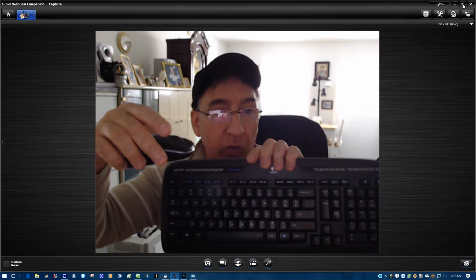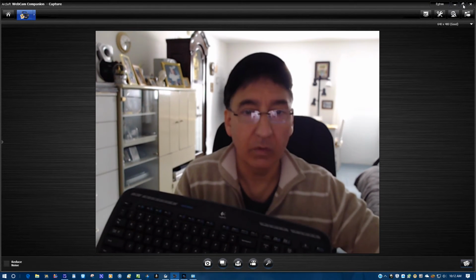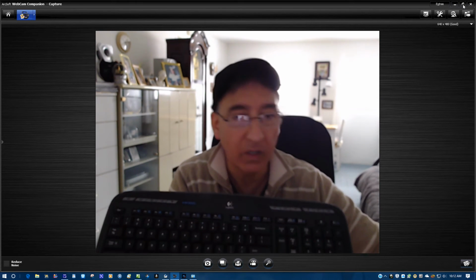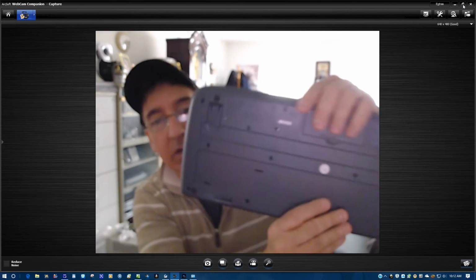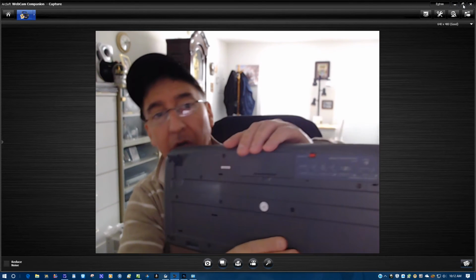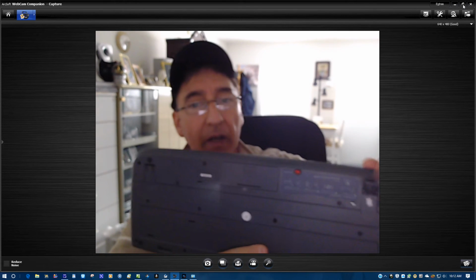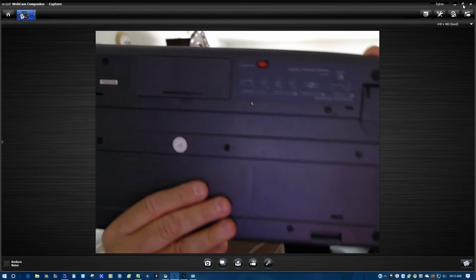And again, this is what you're getting. You're getting the mouse, the keyboard, and you're getting a receiver. Okay. And these are all in like new condition, folks. They're really clean, and I think you're going to be very happy with it. There's the back of it here. Nine out of ten when you're picking these things up, these little levers here are usually one's broken and stuff like that, but this one here is in really good condition, as you can see. Very clean.